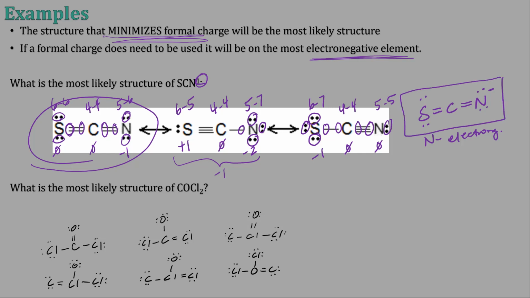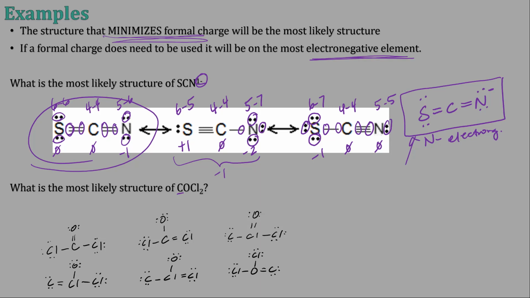Okay, so what is the most likely structure of COCl2? So I drew a couple of different structures on here, and I could keep going. I could make more of these. I could exceed the octet rule with chlorine and just keep making different possibilities. And that's why when I first started teaching this, I said to put the first one in the middle, because it's probably the most likely case. Will it always work? No. This one, it didn't work. So sometimes it would benefit you to draw it 18 different ways and figure out which one is the best.